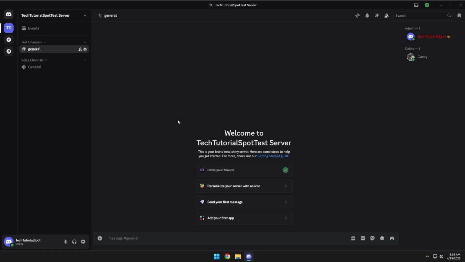So to start off, you are going to want to have a server in mind that you would like to mute, or channels in that server you would like to mute. Starting off with channels, those tend to be the most annoying.